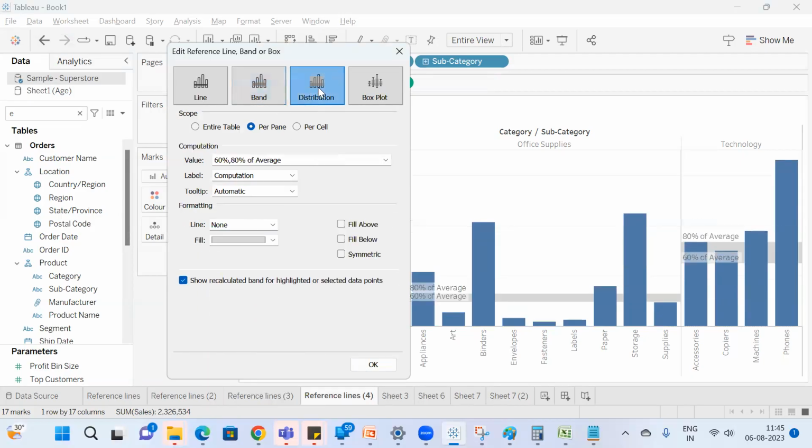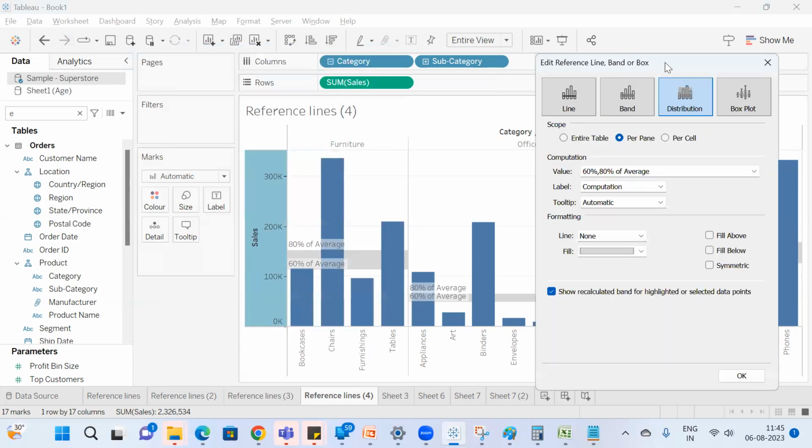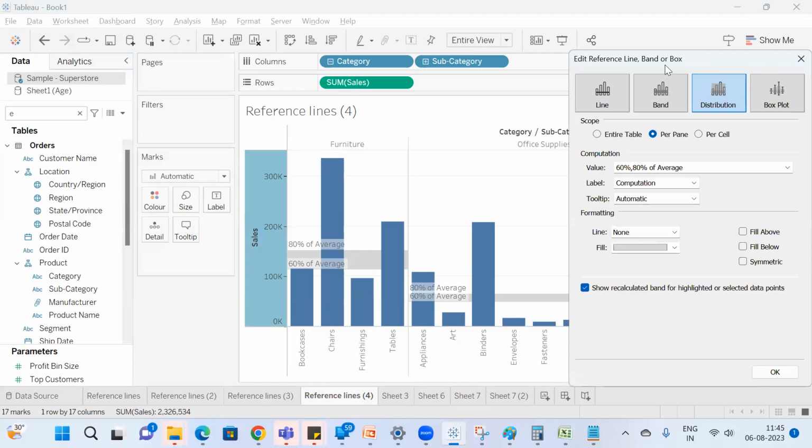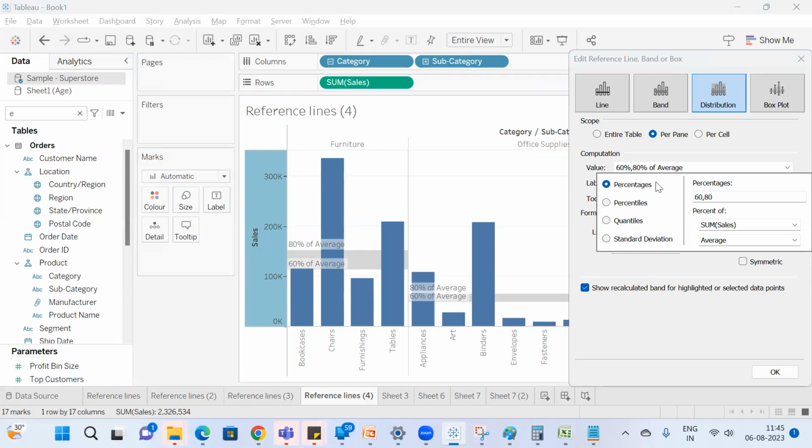Okay, now let's go to distribution. In distribution, we can specify the percentage. It is similar to a band, but here, instead of average, minimum, maximum and constant values, you can specify mathematical standard percentages. Let's say 60% of the total value and 80% of the total value.